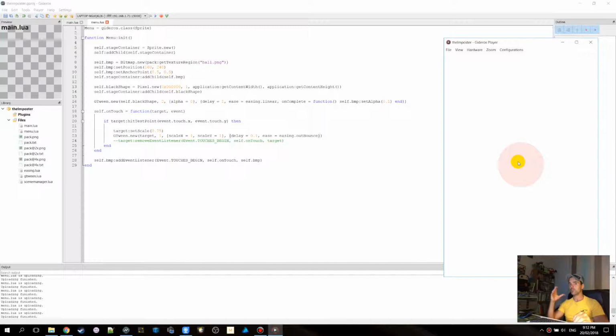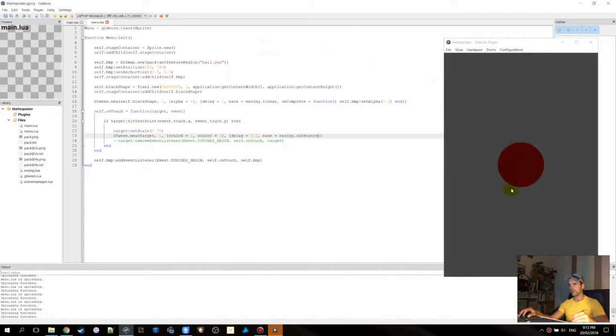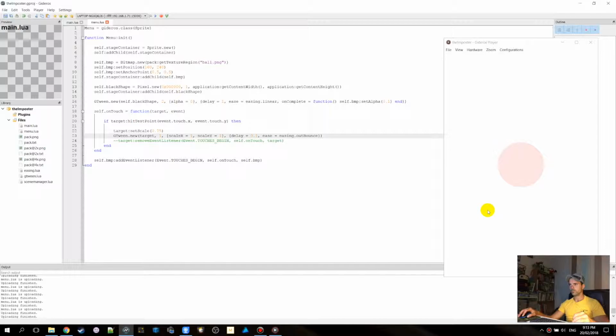It makes things look very nice, and you can use this for not just buttons, but actual animating characters and elements on screen, and it just makes things look really good. So what did we do here? Outbounds. Let's just test this out. So we save and see what that looks like over 1 second. See, that's a bouncing effect.